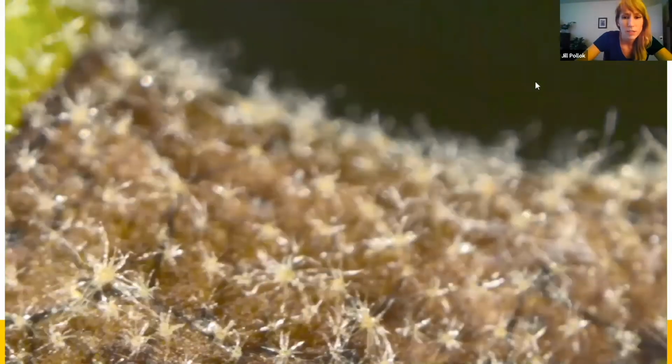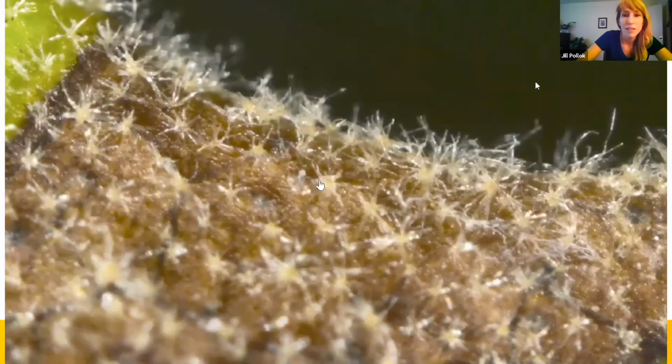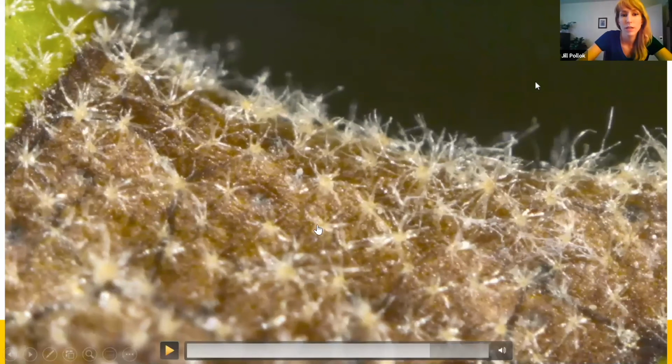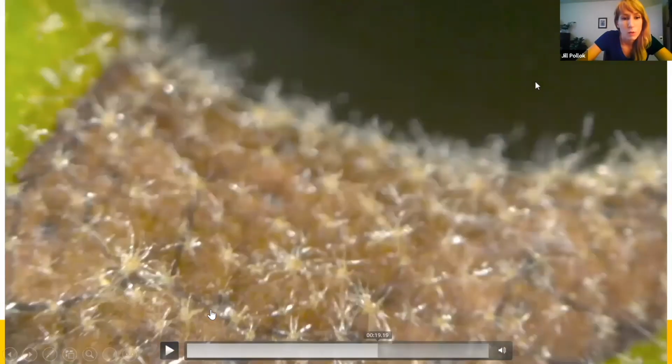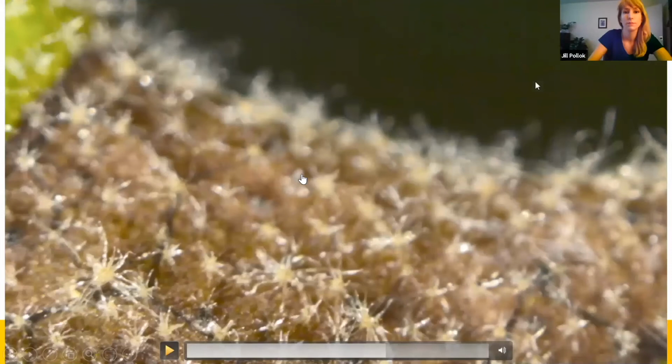What I was trying to zoom in on here is, all of these yellow things are perfectly normal for this plant. These are just the leaf hairs, or trichomes. What is abnormal are the black fruiting bodies. One is right here, there's one right here. And I think what I was trying to zoom in on is a fruiting body here that actually has spores coming out of it, the white right there.